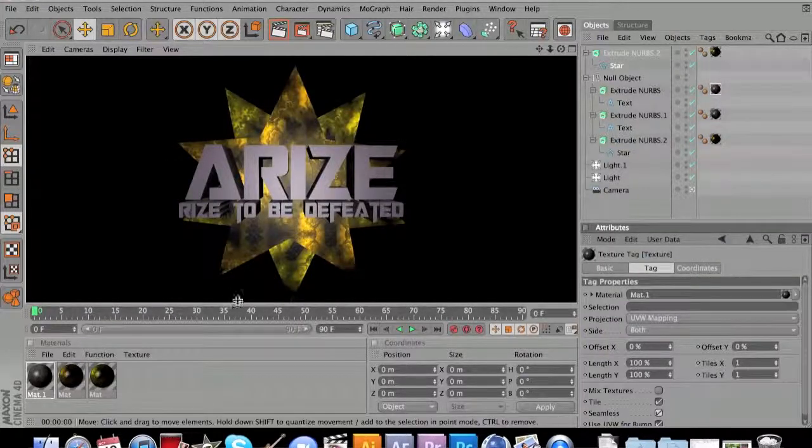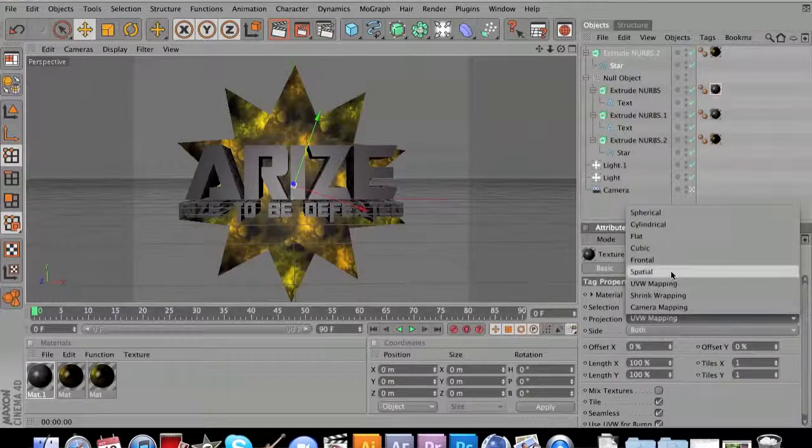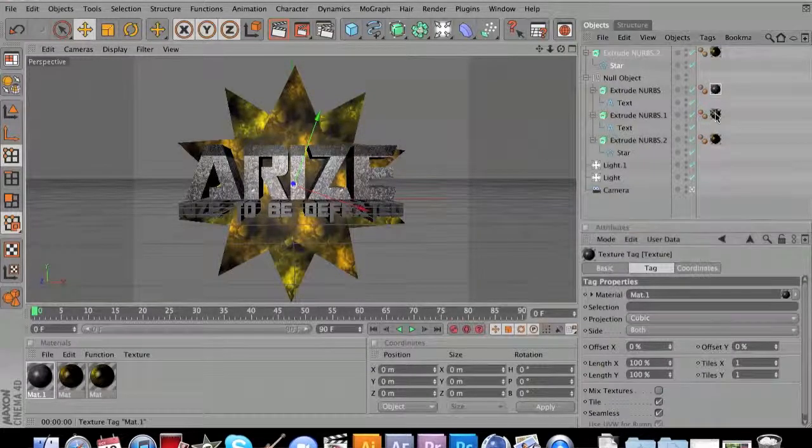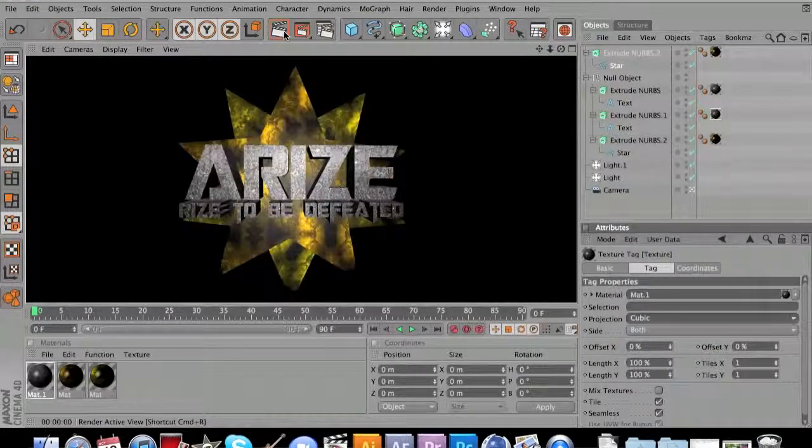It looks different already. But you want to make it cubic on this so you can see the front. And there you go. You got Arise to be defeated. Arise, rise to be defeated. So that looks nice.